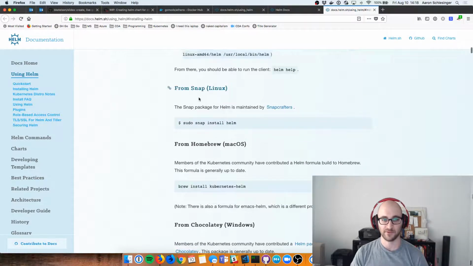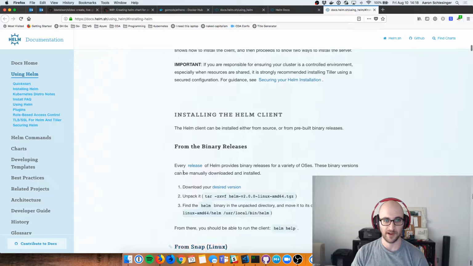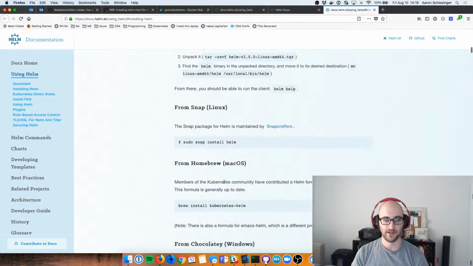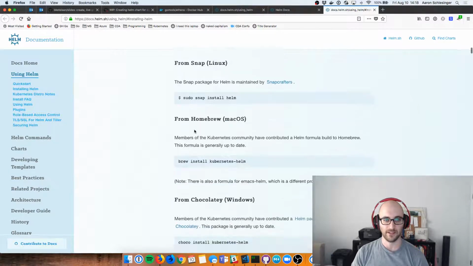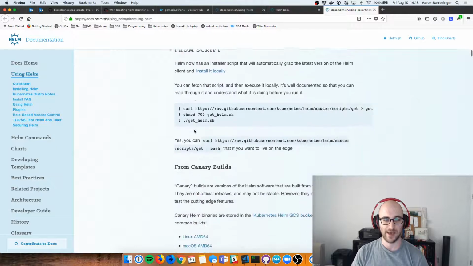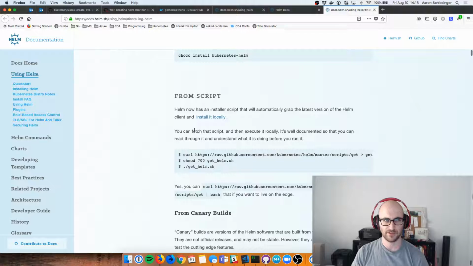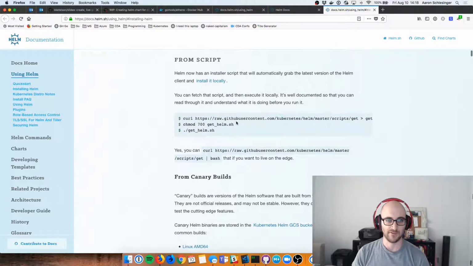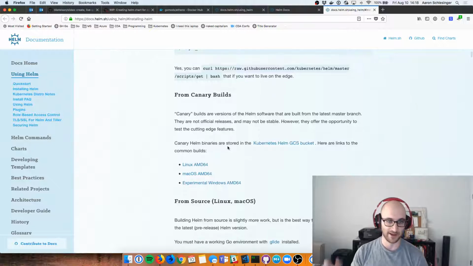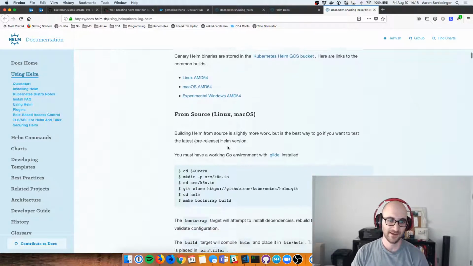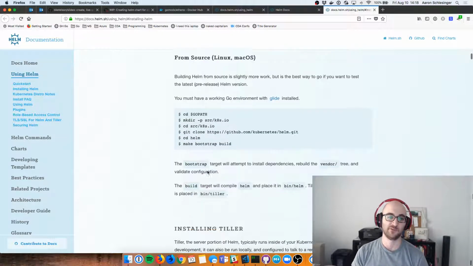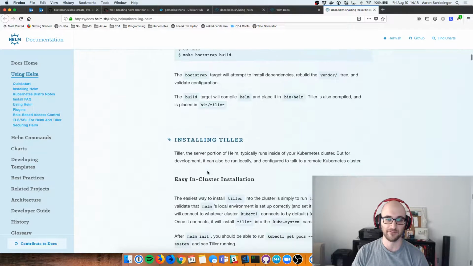They actually have a bunch of different ways to install. I've done the binary release install. I've done the Linux install. I think there's an apt-get, so I've done that on Ubuntu, and I think I had a Debian in the cloud somewhere. I did it once. I've used the script. I'm just bragging now about how much Helm stuff I've done. Building it from source is super fun if you want to hang out and do cool stuff.